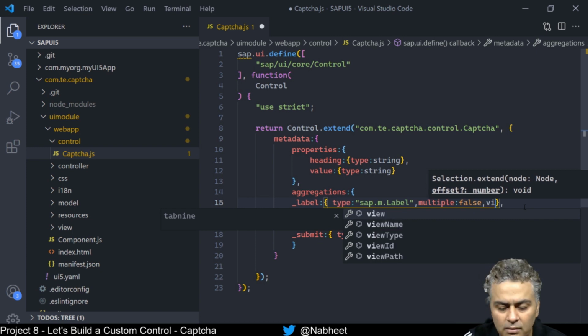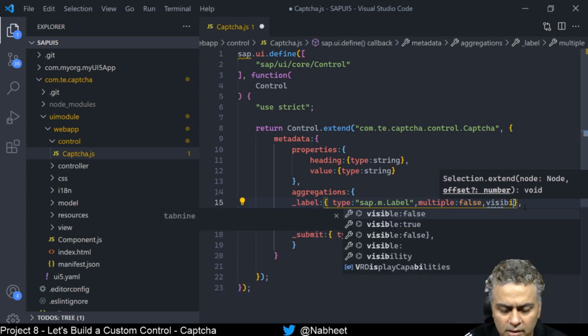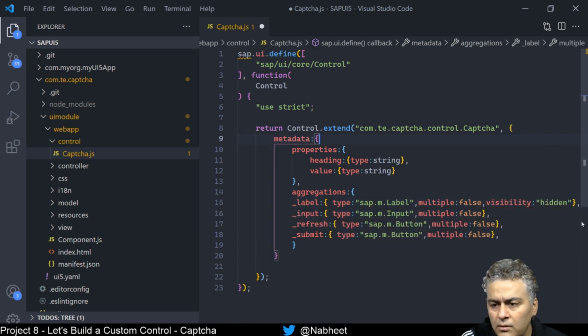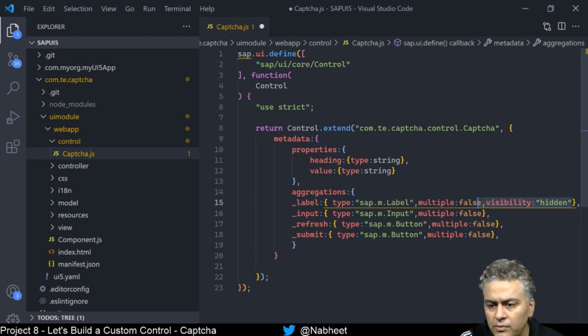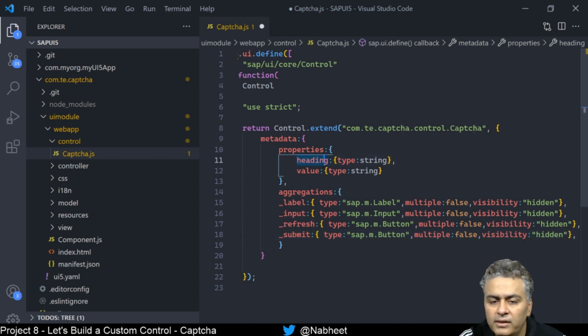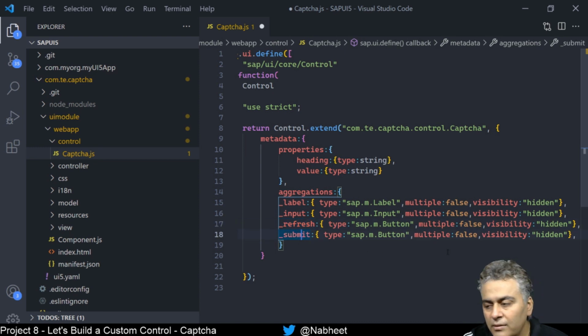By default we will say their visibility is hidden, so they are not visible. So we have defined that my captcha control will have a heading at the top, then some value. This heading will be a combination, and we'll see how we utilize it. And then you have these aggregations: one label, one input, one refresh, and one submit button.